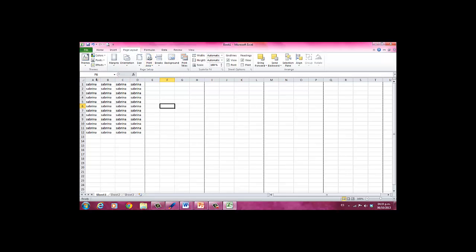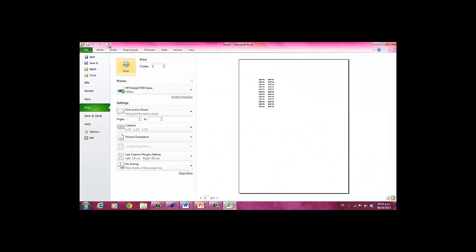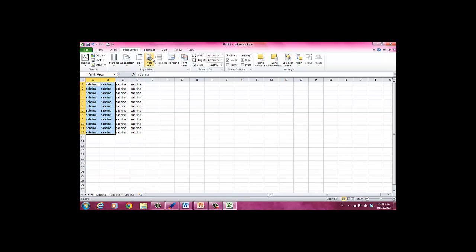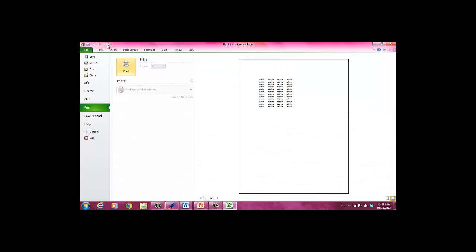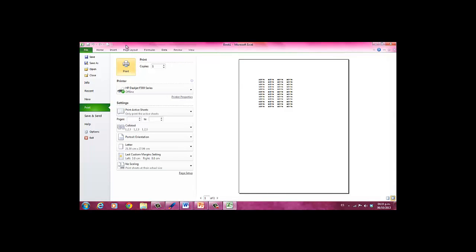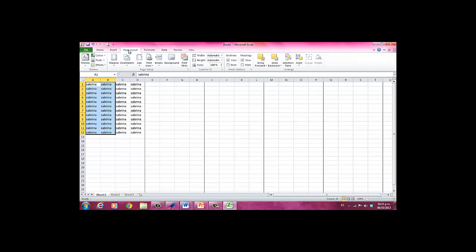And for the print area command, you need to select this, and then for example you put set print area, and if you go to here, you just see two columns. And if you return and put, for example, clear print area, you can see the 4 columns that you had like the first time.